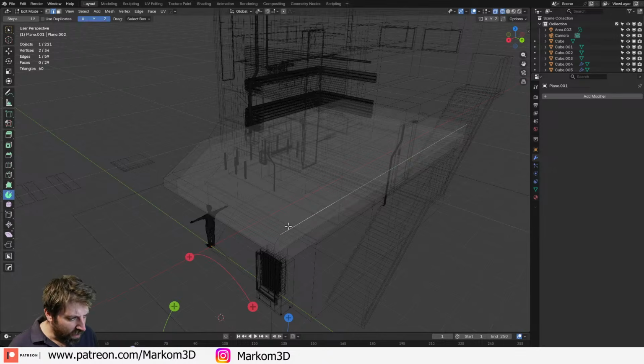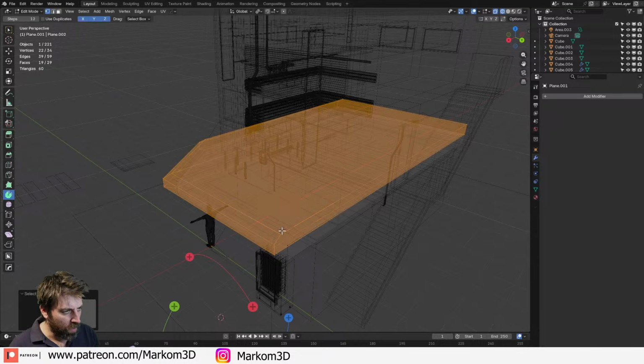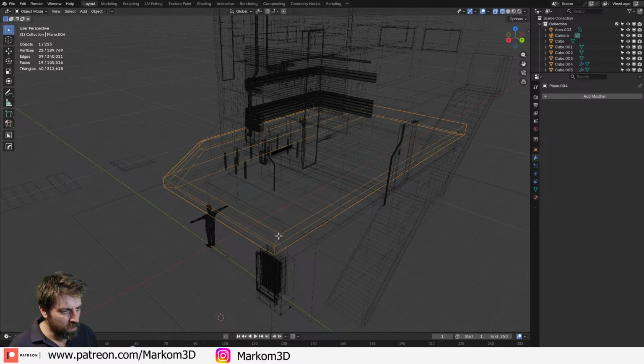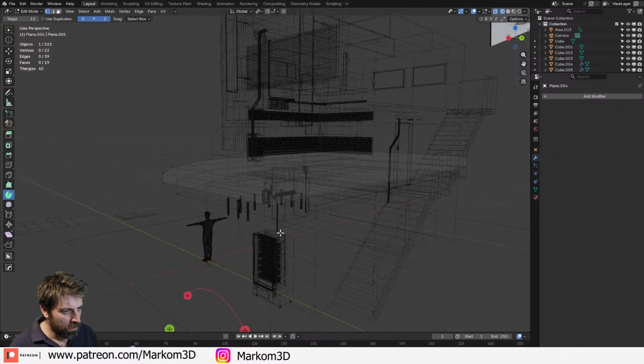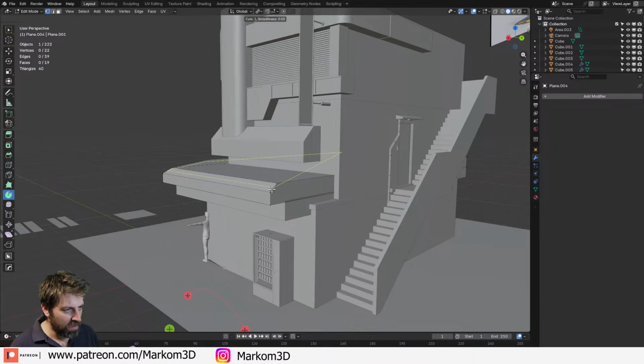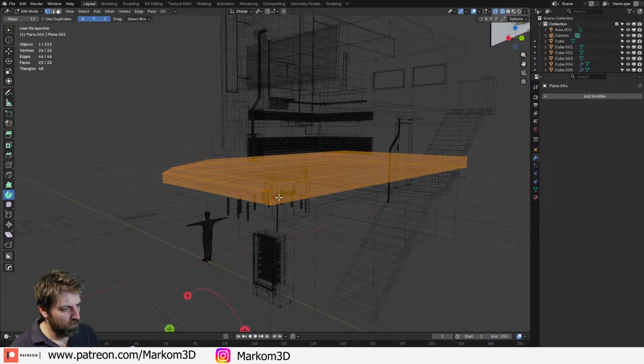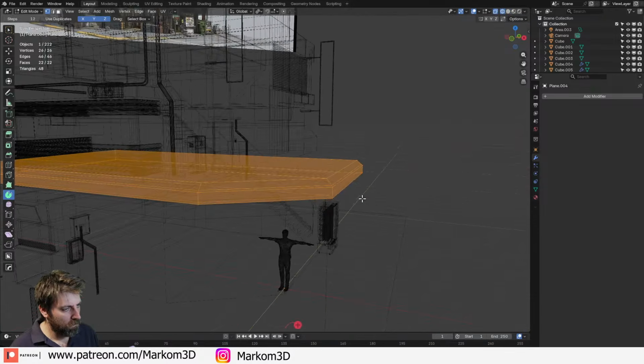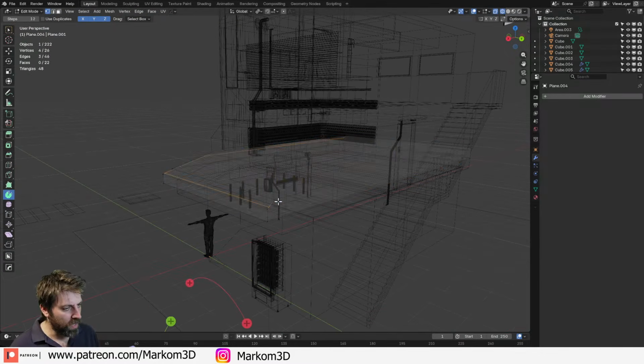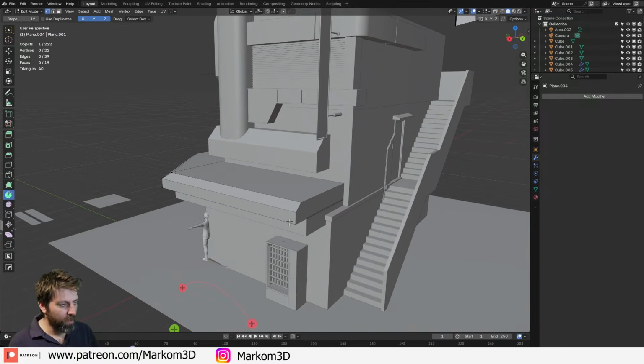Do I have a face in there? Control L, P, separate by selection. Cool. How bizarre. Anyway, whatever.